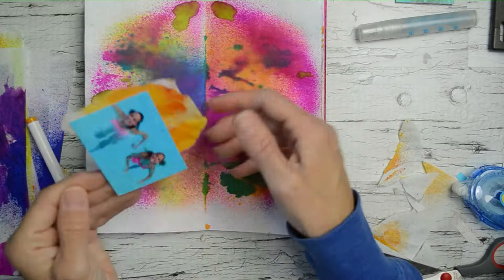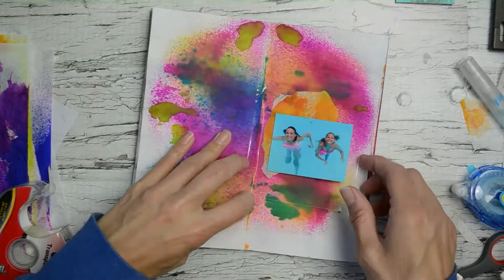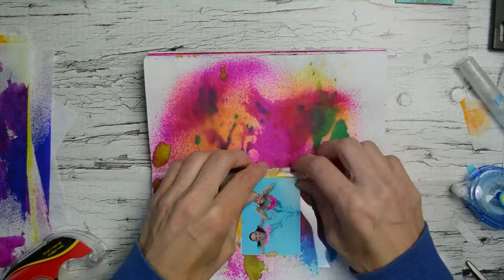But yeah, so there's the tip-in. I really like how that looks with the blue and then the bright pink background. It looks so pretty. And then again, just using my favorite clear tape. I have a few staples that I must use for every journal.